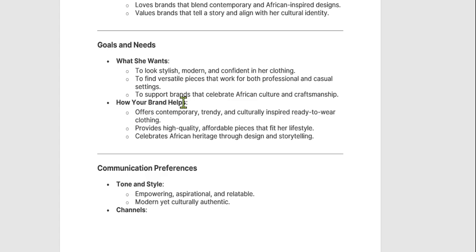So what are our goals, right? So this is their pain point, how we help them achieve it. They want to look stylish. They don't want to go to an event and be the one looking funny when they even have more money than most of the people there, because they didn't just get the right clothing. So they want to look stylish, they want to look versatile, they want to maximize what they wear, they want to come out trendy and cultural, right?